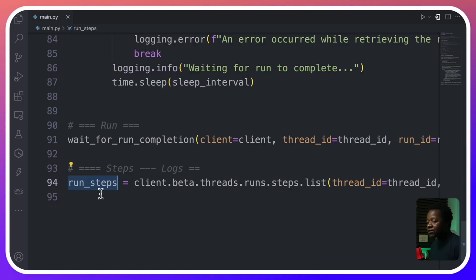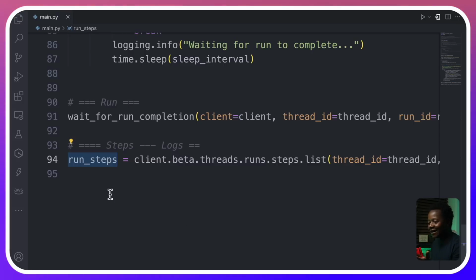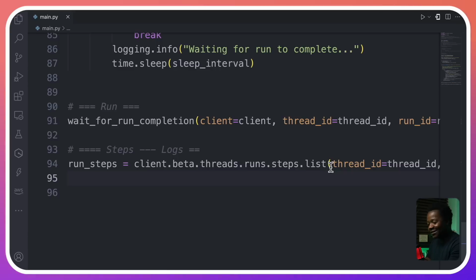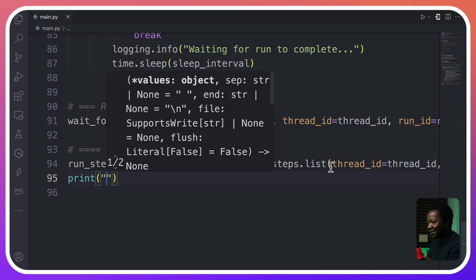And then we can also go steps and look at all the steps, right? In fact, I did not. There we go. So I didn't print the steps. Let's go ahead and print the steps. Oh, you probably saw that.